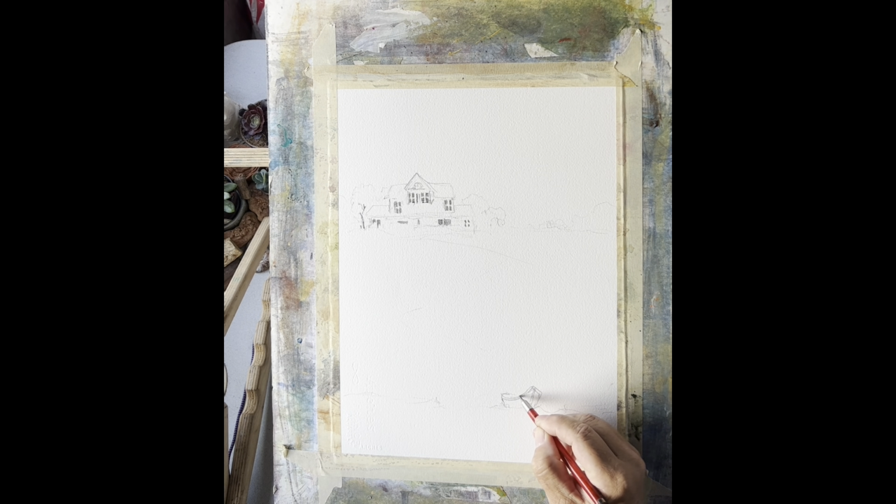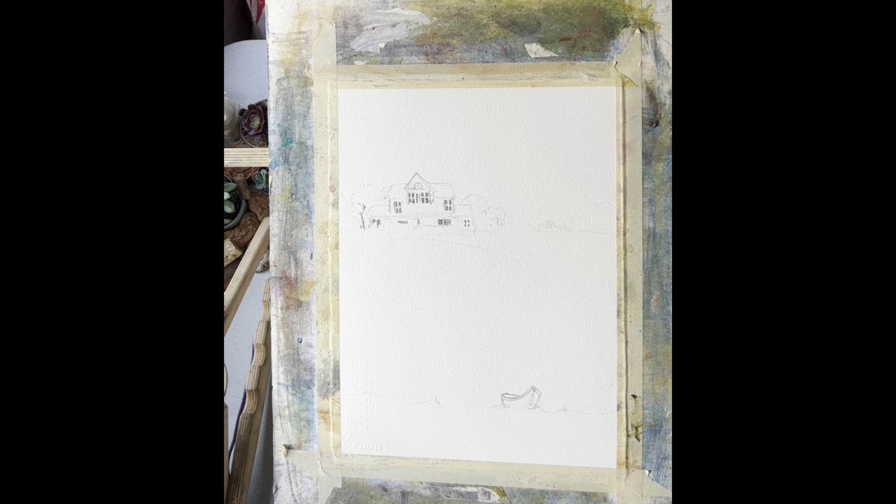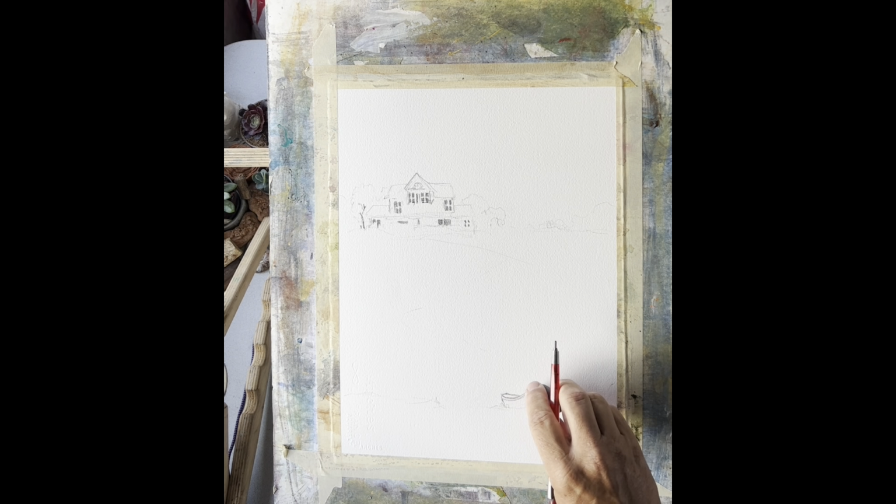So the boat will definitely be the focal point in this painting, and I'll paint around it when I do my wash. I'll cut around that boat so it stays nice and bright white. Everything else is going to get kind of pushed back a little bit.